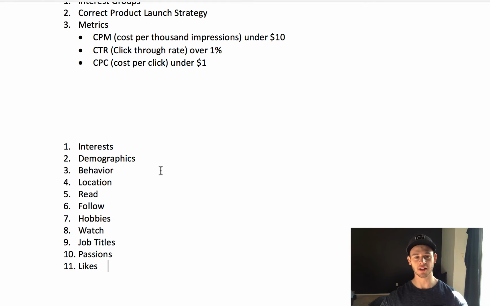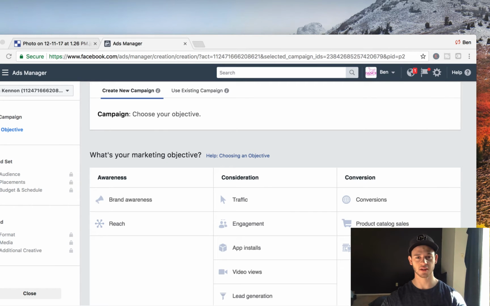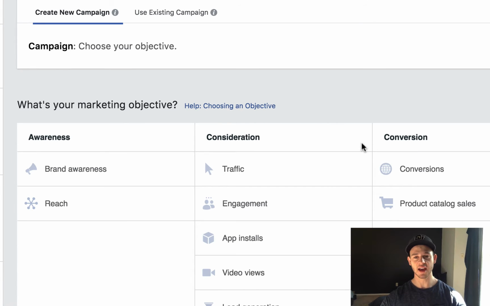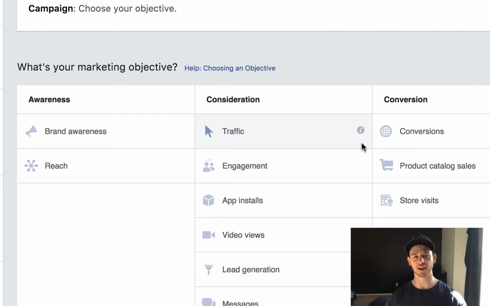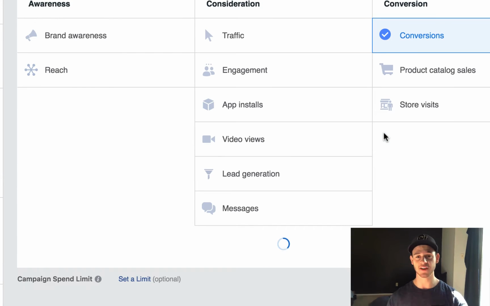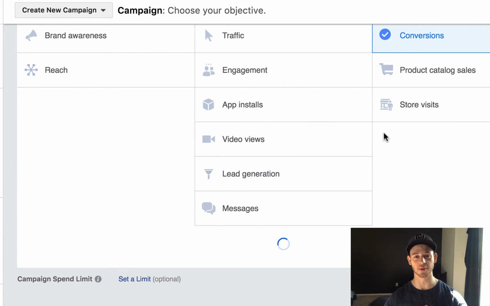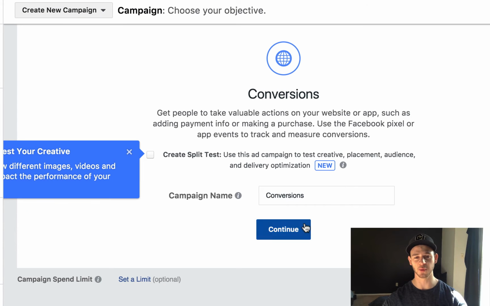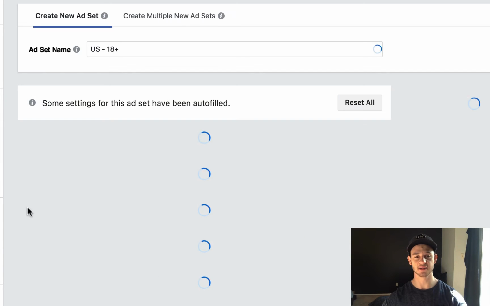So let's go ahead and hop on into this. I'll show you guys my Facebook. All right, so we're here on my Facebook, and I think I showed you guys how to do some Facebook ads, but we're going to do this one more time on how to improve those Facebook ads that I showed you how to do. So we're going to hop into conversions, because that's what we want. We want purchases, so we're optimizing for purchases.